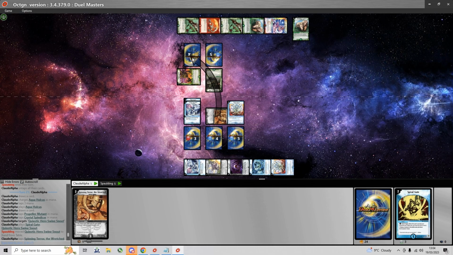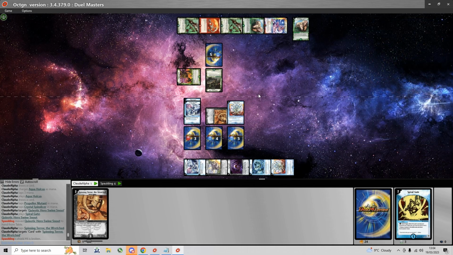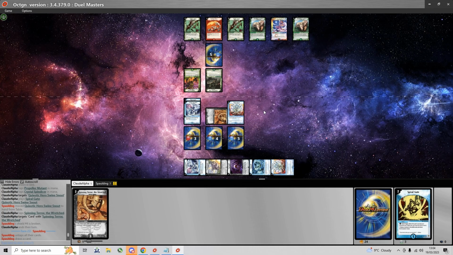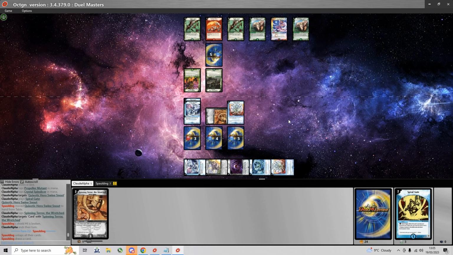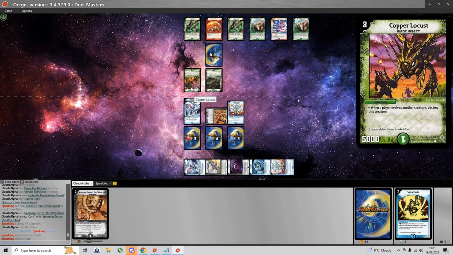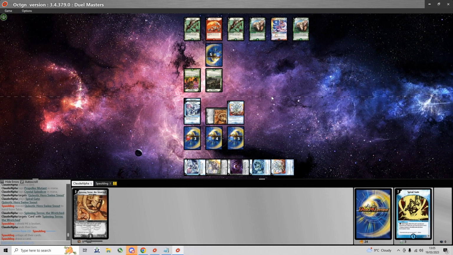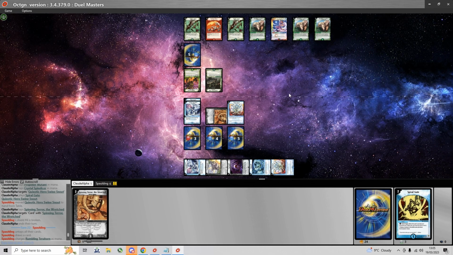Personally, I would only attack one shield with Spinning Terror, and then leave the Crystal Spin Slicer untapped to act as a blocker in case he summons Jagalzor. Otherwise he would be able to threaten lethal, and I don't want that. So yeah, now he really has to think because he's in an awkward position.